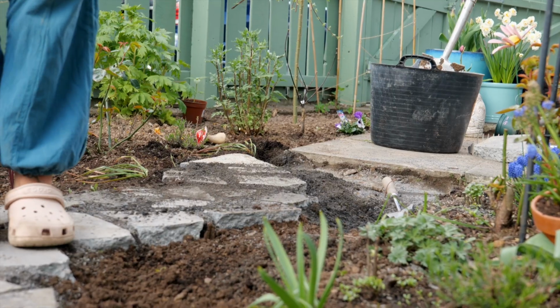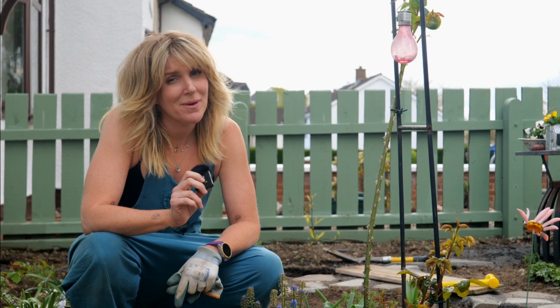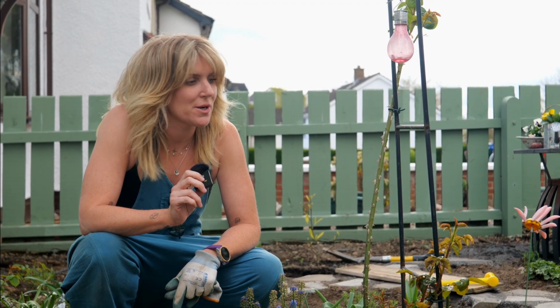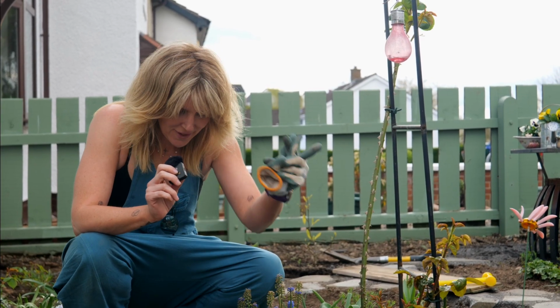So day 3, and here we are. It's starting to really come together now. The rain put us off yesterday, but I mean we did get quite a lot done. We pulled up all the pavers and Mark broke them all up, and now we're laying them.